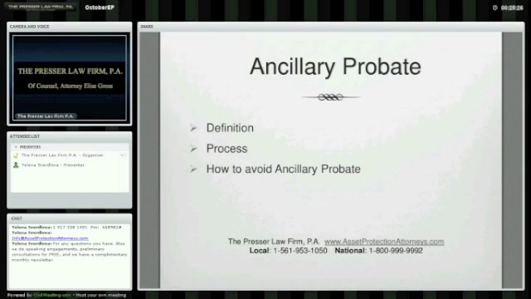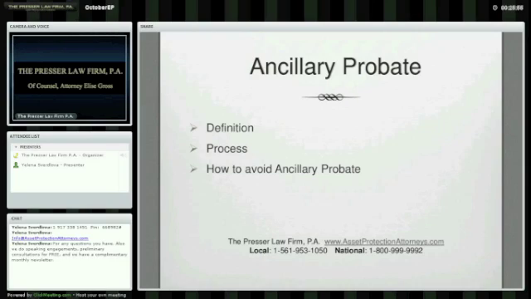One thing you need to be aware of regarding property in other states is that where there are state inheritance taxes, you actually may get taxed by that state even though you don't live there. For instance, if you own property in New York but you're a Florida resident, you're going to get an inheritance tax in New York on the value of the New York property, which is the real estate. So you want to be very careful.